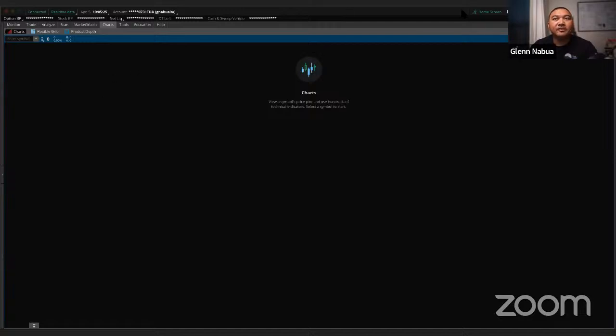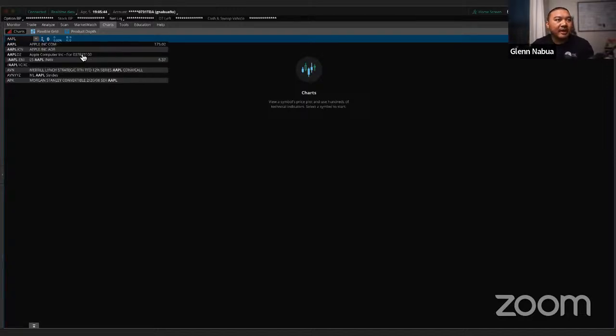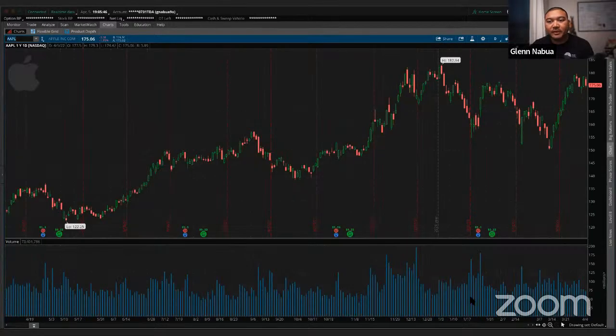Okay, so the Thinkorswim platform, when you open the desktop version up, which is what you see here, I'm in the charts tab at the top left. You see right here, I've got the charts tab, and it says enter symbol. The symbol can be a ticker. So let's open up Apple, for example, and what you're going to see here is the price action for Apple. You see their logo at the top left here.